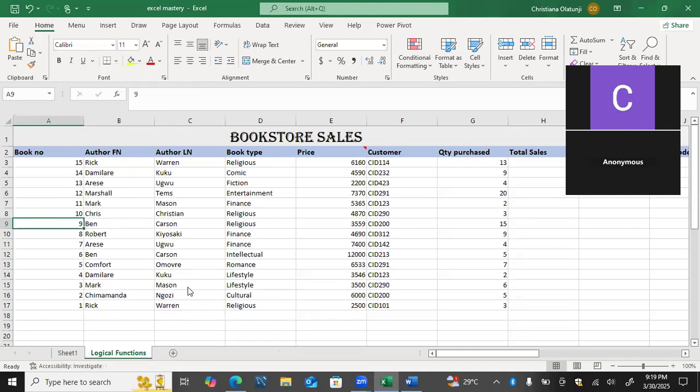If I sort from this now, you see everything has changed. We now have the highest value as the first one, and every other thing changed.